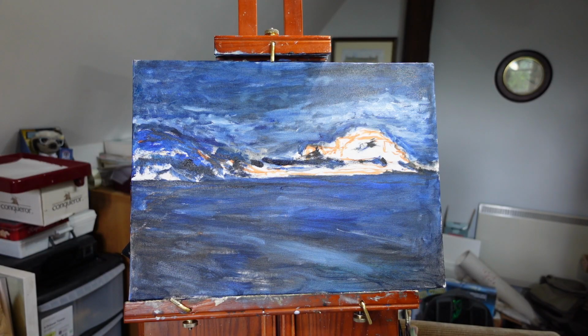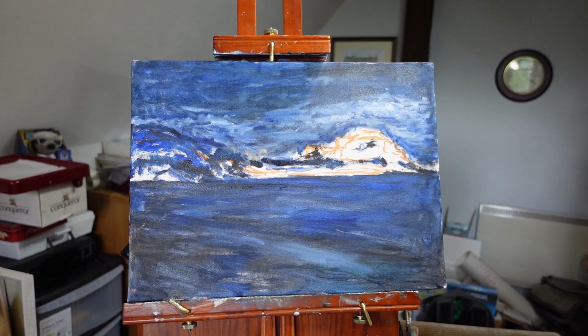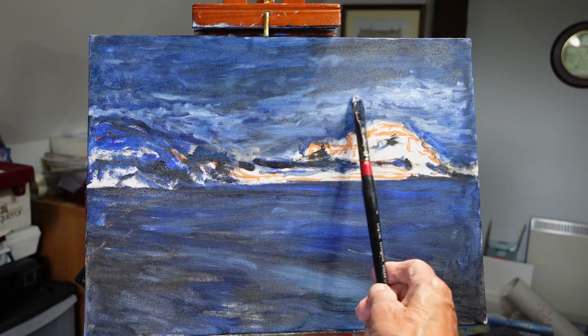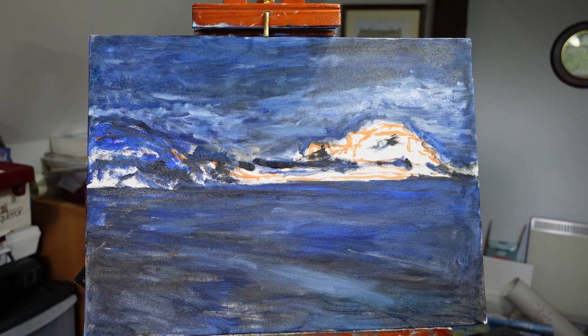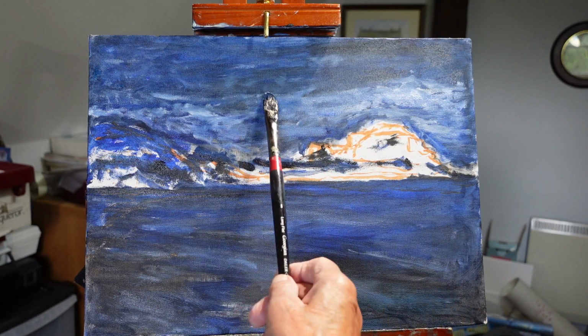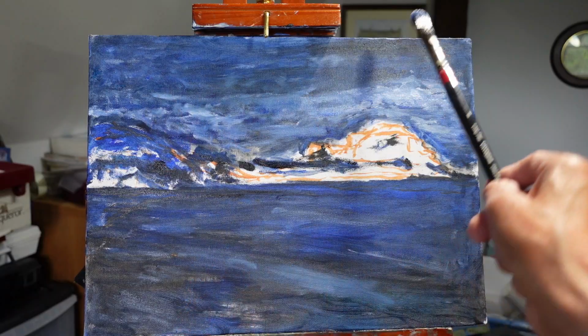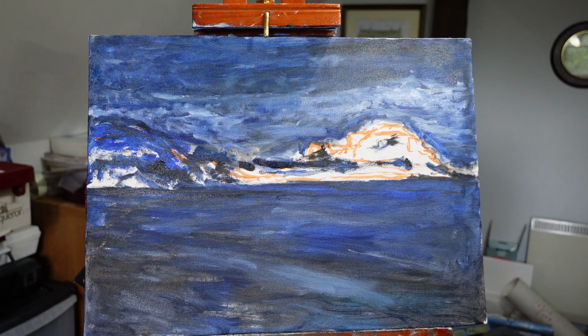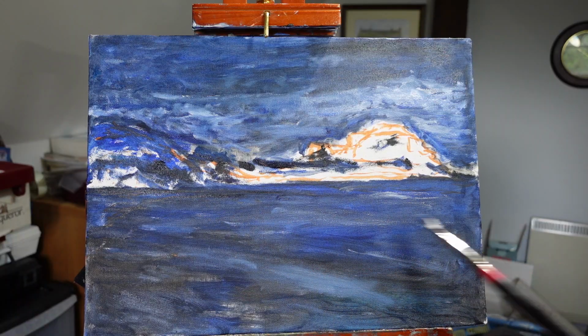Well, I'm back again now. As you see, I've blocked it in quite a fair bit, and got some lighter bits of sky here with a little bit of cadmium mixed in with my blue there. So I've got to try and keep that light because I want it to contrast with the dark of the sky there. I've also got a few streaks of light in the bay here. I'm going to put those in with a bit of colour as well.